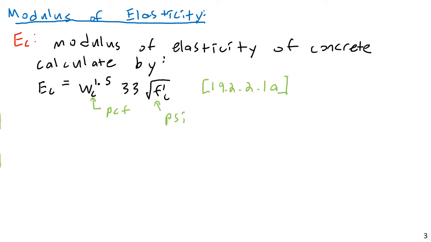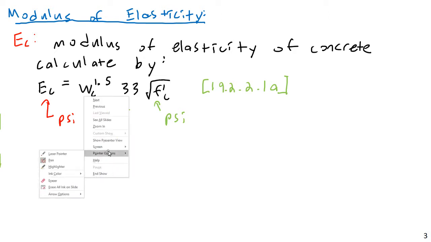Where did my marker here go? Just a second. Okay, let me go back here and here. And this here is also in PSI. So you do have to be very careful with this, as I just illustrated. You have to be very careful in terms of units. These are empirical formulas, and so you do need to make sure that you're inputting the right units, etc., etc.